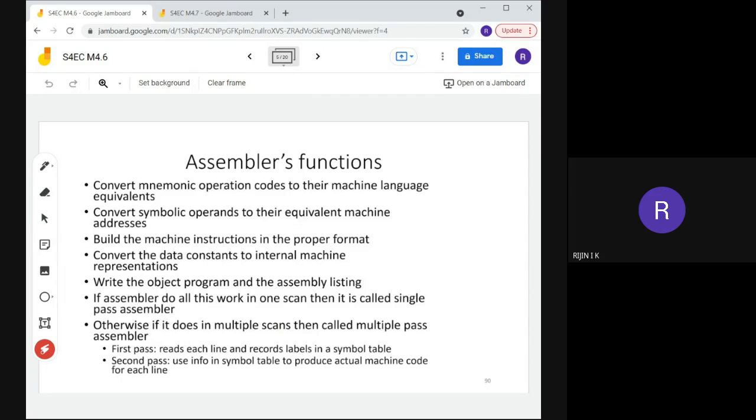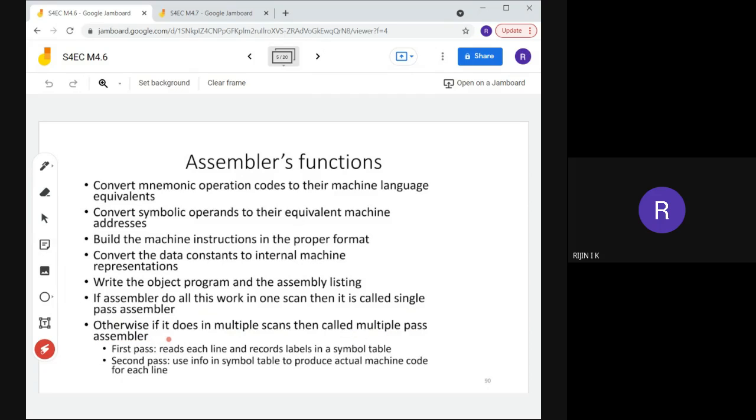If all the assembler operations are performed in a single scan or single pass, we call it a single pass assembler. If the operations are performed in multiple scans, we call it a multi-pass assembler.